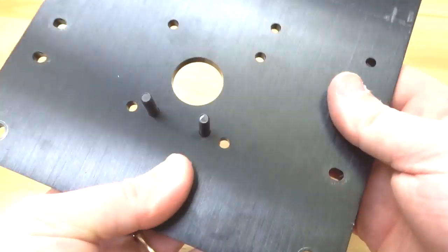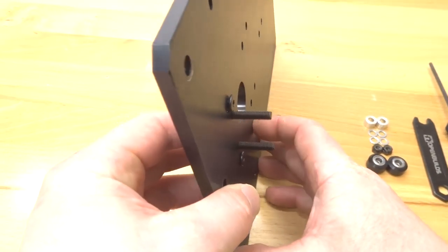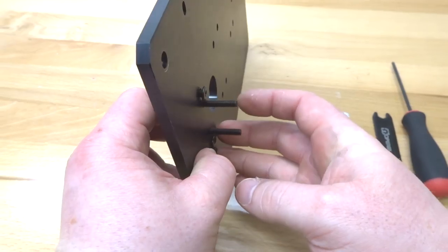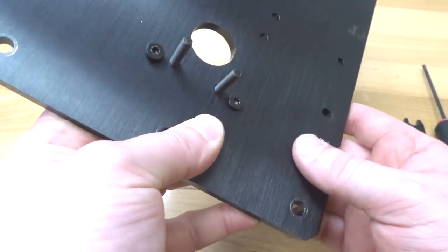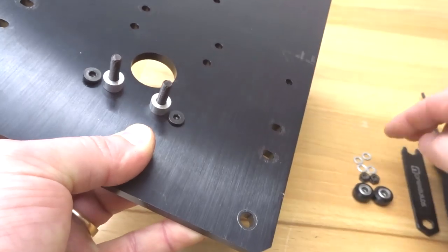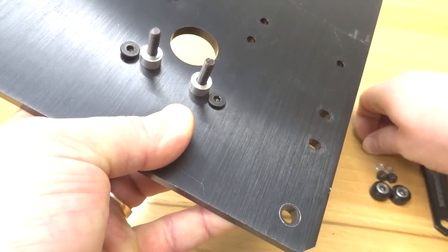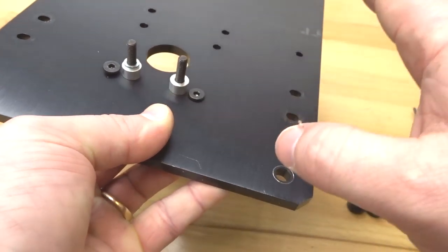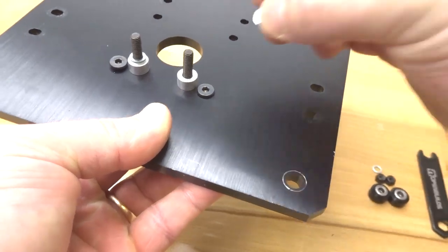From the back end of the plate, insert the 20mm screws. The reason for inserting the 20mm screws now is that once the wheels are attached to the 27mm screws, the screws will no longer fit. From here, take the 6mm aluminum spacers and insert them on both screws, then add two precision shims on each screw. This provides proper spacing so the idler wheels reside on the track versus being pushed back or too far out.